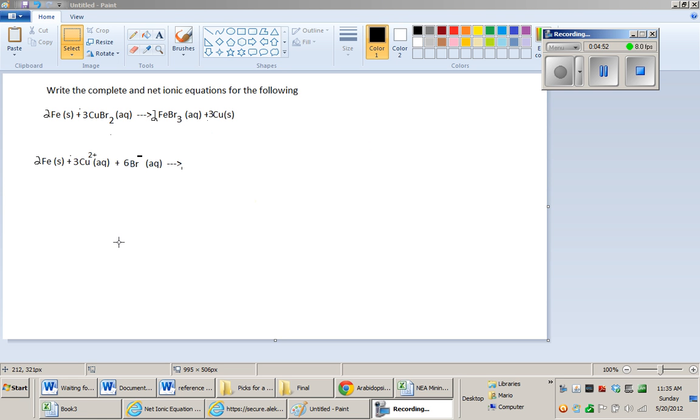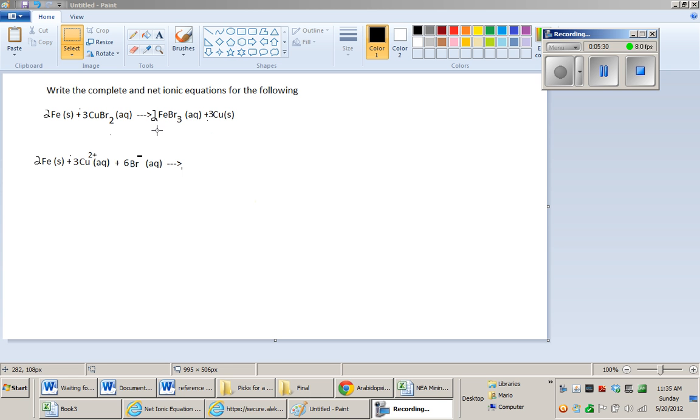So here you see how you'd write out the complete ionic equation for the reactants. The solid reactants don't change. The ones that are in solution do, and I'm representing that in solution copper bromide doesn't stay together. It gets dissolved, it gets ionized into two different ions. And bear in mind I haven't changed the number of bromides. There were 3 times 2, 6 bromides present, implied in the reactants, and they're listed explicitly in the ionic equation. We can repeat the same process.